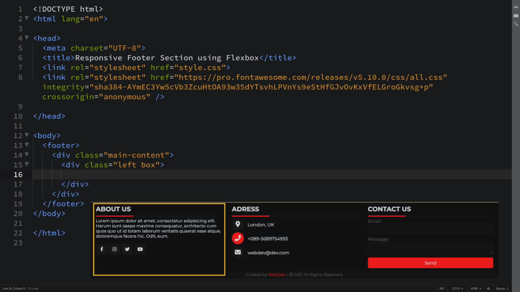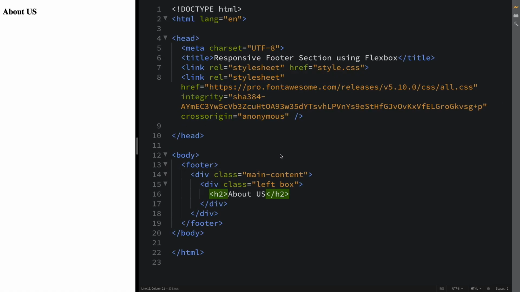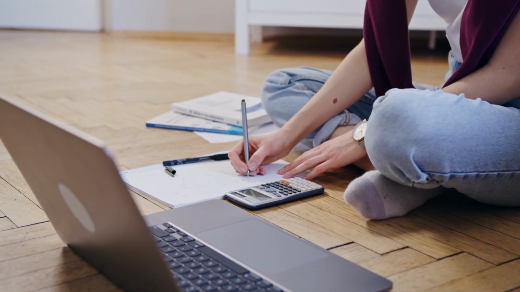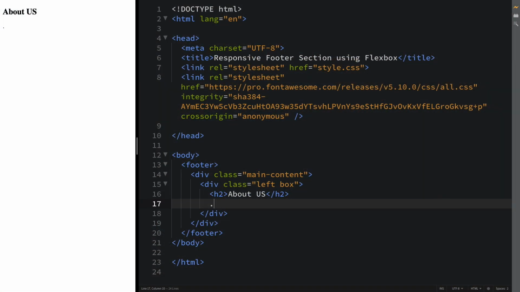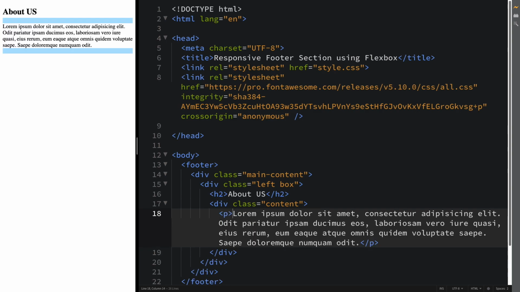Inside this one, the first one, the left box, let's have a H2, okay? Allow me please put them side by side. That's the best way of learning. Learn by doing. We're gonna code on the right and you see the result in real time on the left, okay? Let's have this paragraph here, Lorem 30. Okay, so we have 30 words.